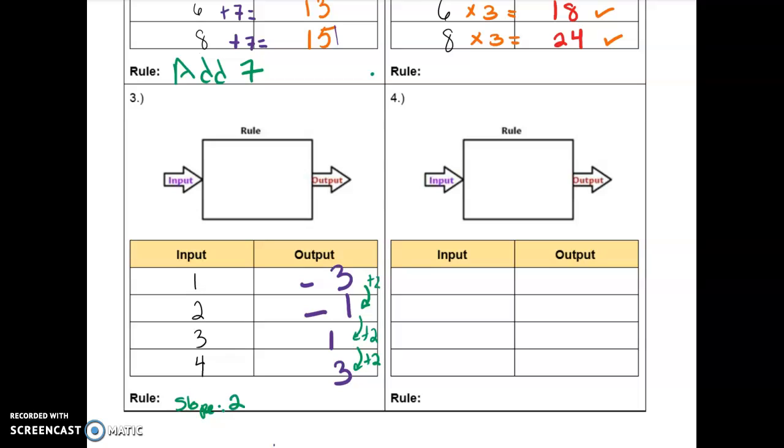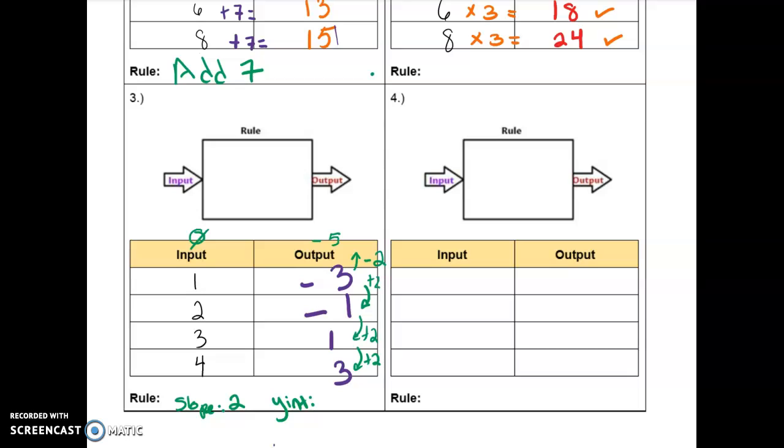Okay, so I know, and this is another strategy that we can use, I know my slope is a 2. But now here's the cool thing. My y-intercept tells me where I start on the y-axis. So when x is 0, I need to figure out what the output is. Well, instead of adding 2, I can actually subtract 2 from -3. So -3 and a -2 is going to give me a -5.